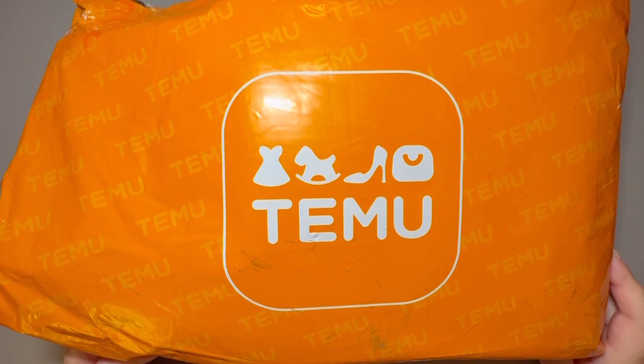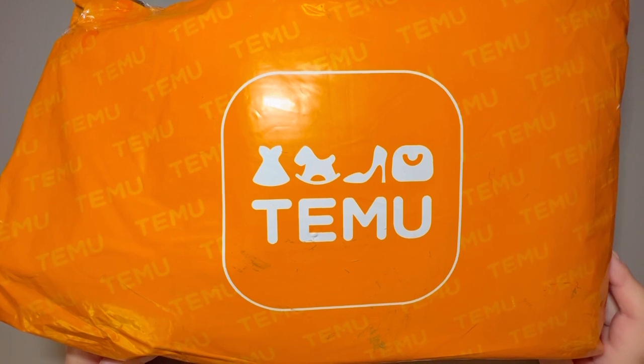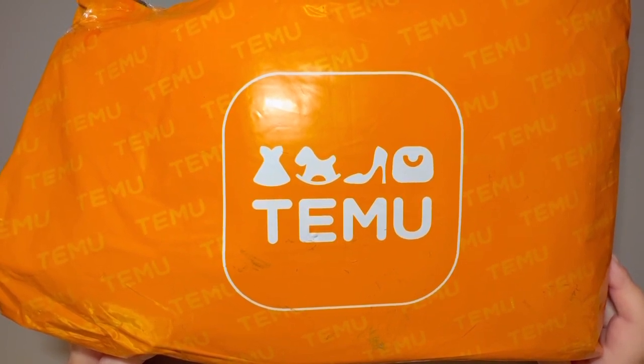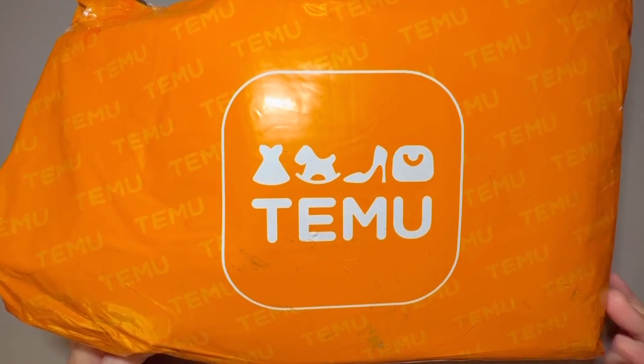Temu is another one like Wish, AliExpress — it's a Chinese-based sort of Amazon company where it's a bunch of different sellers. Each company works a little bit differently; Temu is slightly different than AliExpress. I thought I'd check it out, especially after a shout out to Liz Harrison over at Scotty Dog Crafts — she did a Temu unboxing and showed something I had to have. Shipping was surprisingly speedy — faster than AliExpress — I got my order within two weeks.